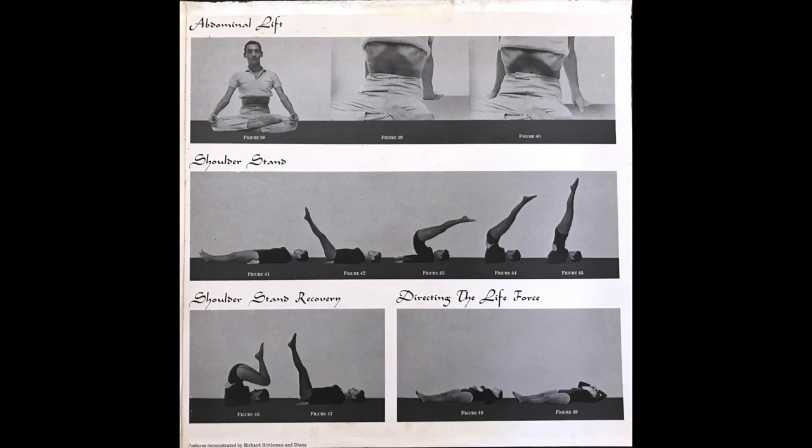Slowly lower your legs. Control yourself on the way down. Right? Very slowly. Now your legs touch. Good. Turn and rest your cheek on the floor and allow your hands and arms to relax. You will find that this is also an excellent movement for reducing flabbiness and firming the upper arms.